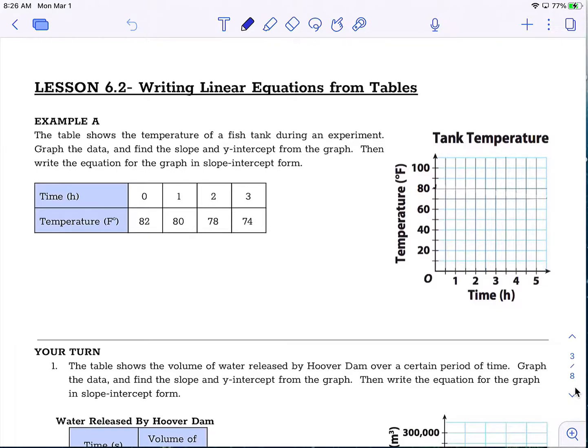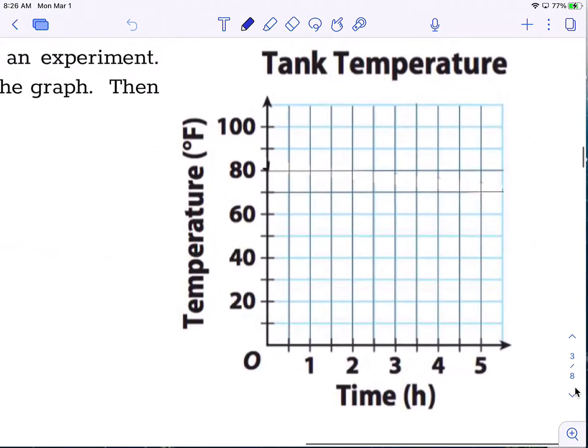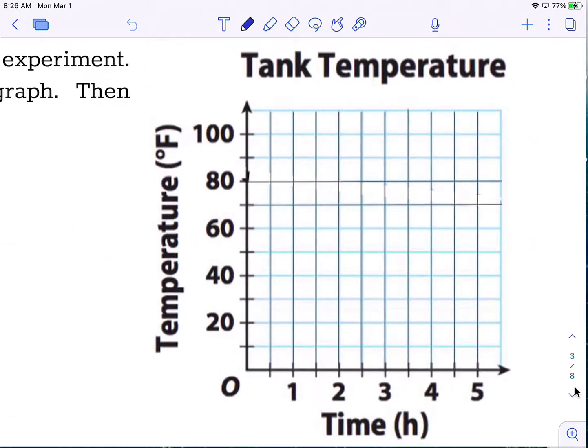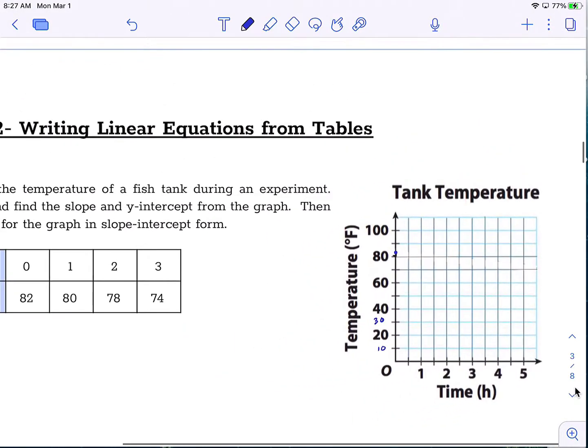Okay, now when we do that though, like the first point is 0, 82, over 0 and up 82. So if I zoom in over here on my graph, if you look at the y-axis, you can see that these numbers are going by tens, right? The problem here is this: if I go over 0 and up 82, I'm going to have to estimate as best I can. Okay, so that's the bad part about this graph. Now, 1 and 80, that one will work nice. But other than that, we're going to have to estimate, which makes this a little bit tougher to work with.